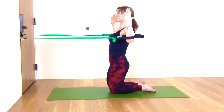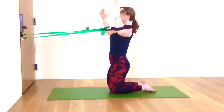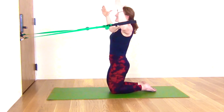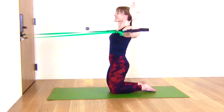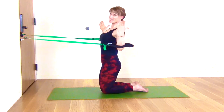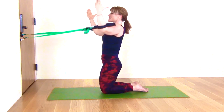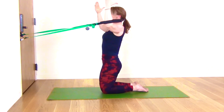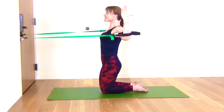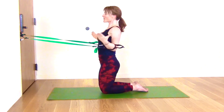Very good. Now hold this position, circle up and back, up and back. So shoulders do slide up, but more importantly, feel them slide down your backside. Really work through the core. If it's feeling too hard, take a small step in. With resistance bands, it's all about the length tension. Keep it going. Feel those shoulder blades slide away from your ears. Abs in, glutes squeezing, neck long. Gaze out in front of you, circle those arms just for 2 and 1.